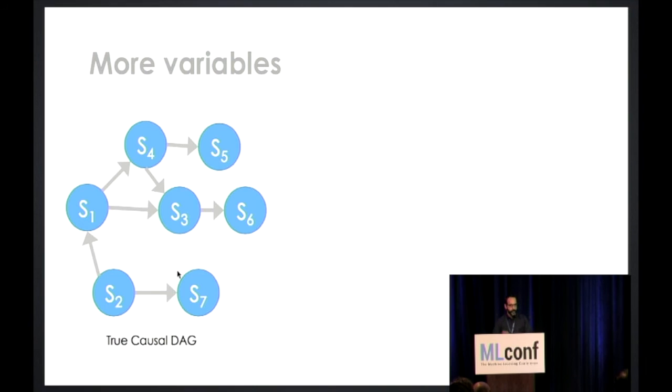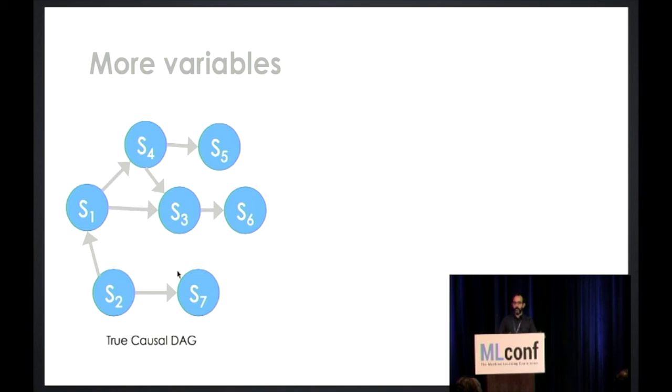Okay, so all these problems now become more interesting when you have more than two variables. So you have a bunch of genes, for example, and you have some causal structure. These are typically directed acyclic graphs called DAGs, because we don't believe that the causal structure has cycles. There is also a causal theory with graphs with cycles, but it's more complicated, so let's just stay on DAGs. So this is the true causal directions for the variables, and you want to learn this.